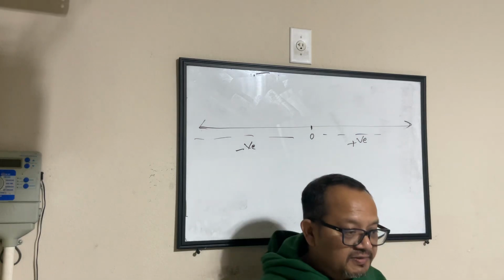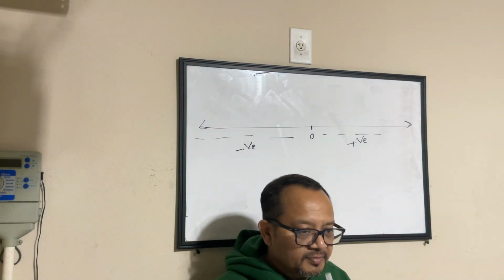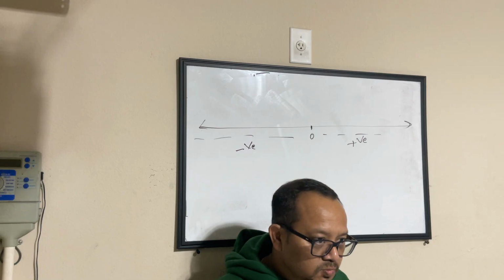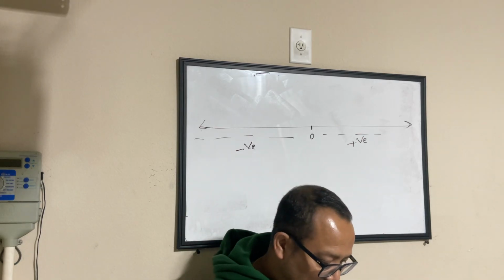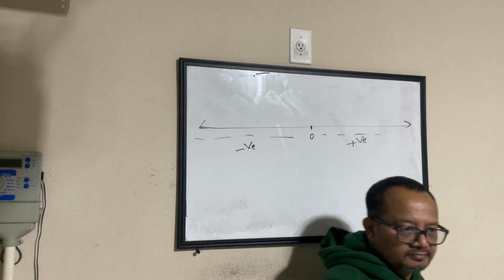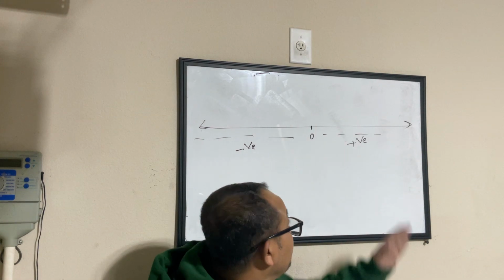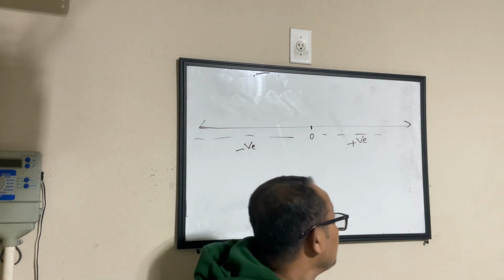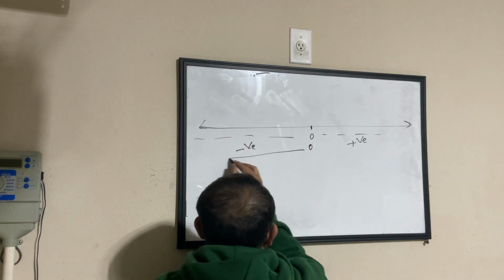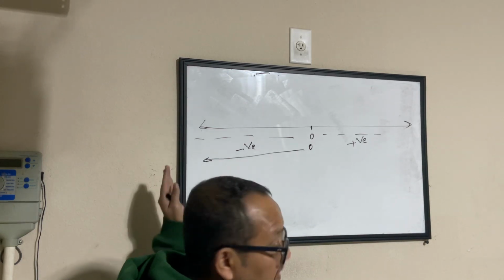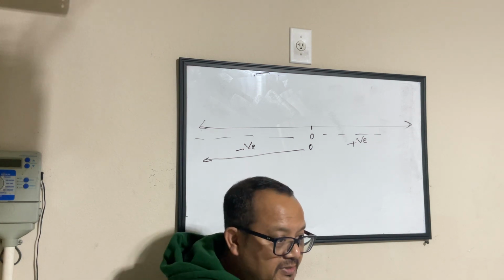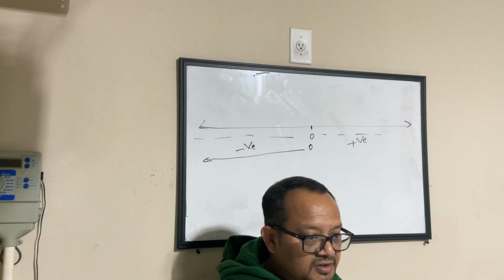Yep. What is a negative number? Advik. A negative number on a number line is a number opposite to a positive number. Okay, opposite to a positive number. Or if you call this as the origin, negative numbers are the numbers which are on the left side of the number line. Yeah?